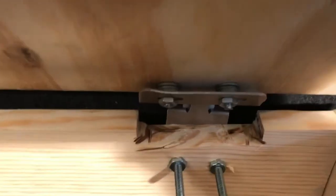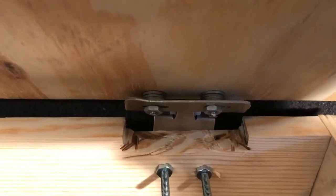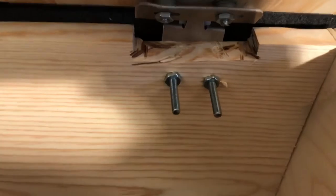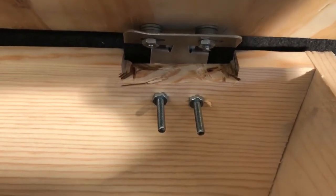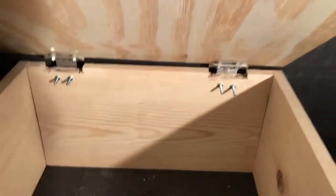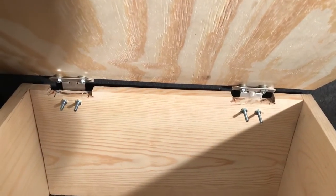So I had to do that, and then I had to space the actual hinge with washers in order to bring it down and not protrude above the wood on this side. So other than cutting these bolts off, which I'll do a little bit later, that's how it's gonna look. I'm gonna go ahead and do the other one the exact same way now that I've got this figured out.